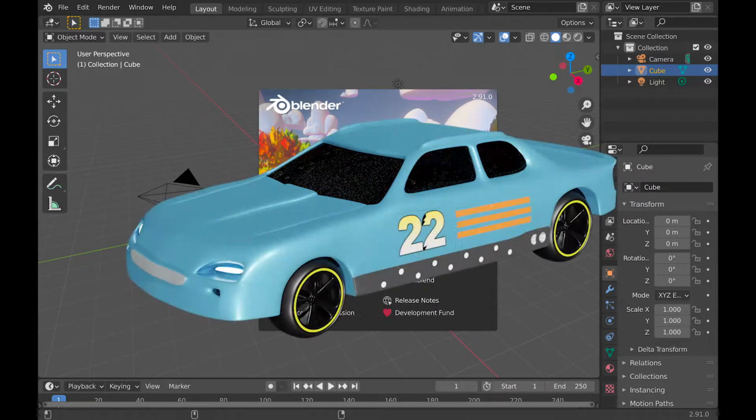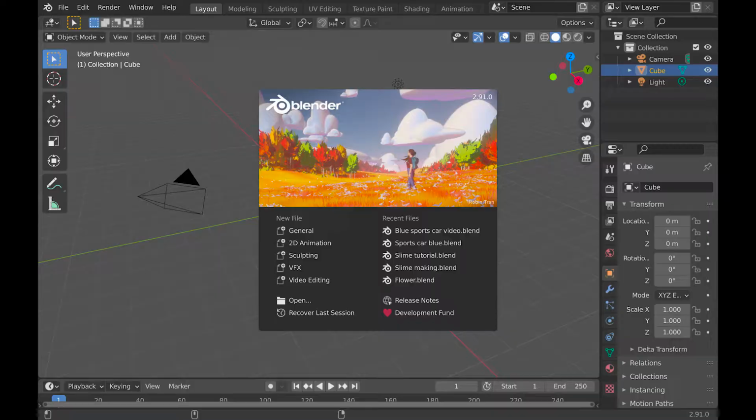Today, I will be creating this blue race car that you're seeing right now. The reason I'm doing this is actually to test out the new M1 computer, so this should be pretty fun. And with that, let's get straight into this car time lapse.